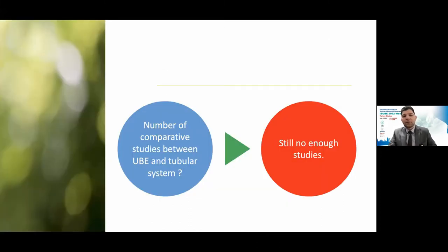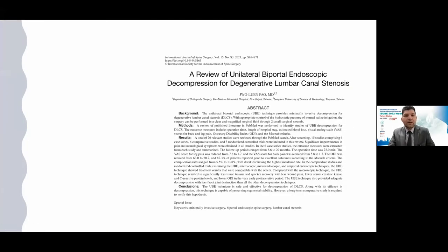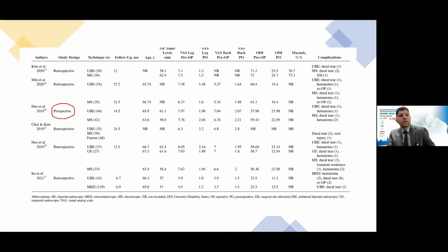Regarding the number of comparative studies between UBE and the tubular system, we can see there are still not enough studies. From Taiwan, a paper was recently published as a review of unilateral biportal endoscopic decompression for degenerative lumbar canal stenosis. I'm going to cut it short with this paper.